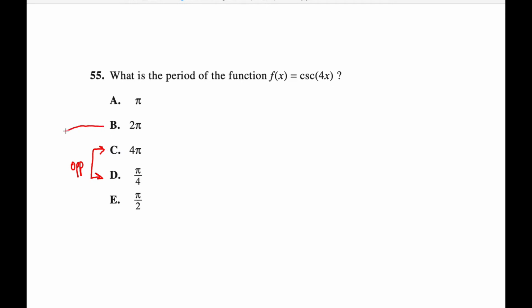And same thing with B over here. We're multiplying versus dividing by 2. And another kind of pattern here is that it seems like they're doubles between A and B, between B and C, and between D and E. So we see that there are a lot of opportunities to make some small mistakes and mix things up. So we'll want to be especially careful of those while we're doing this question.